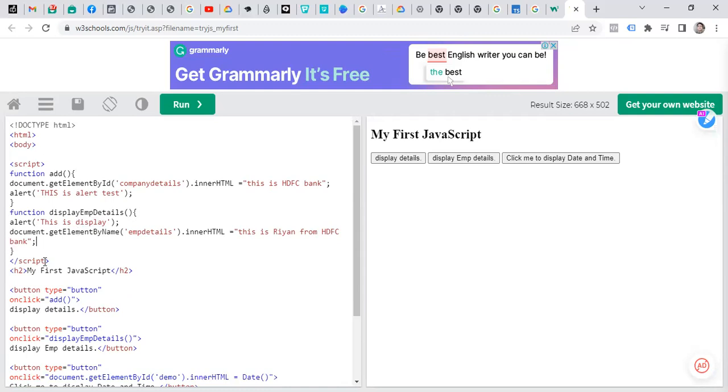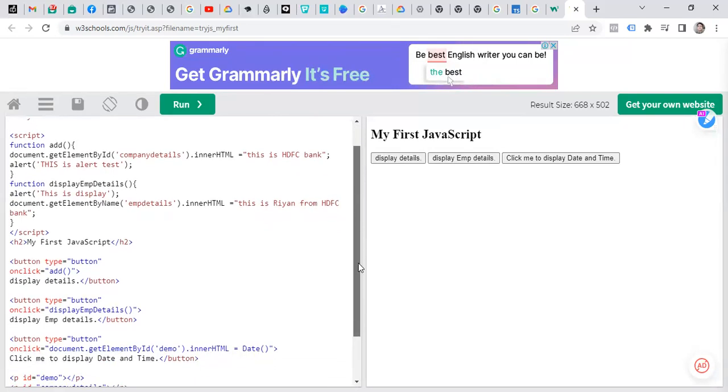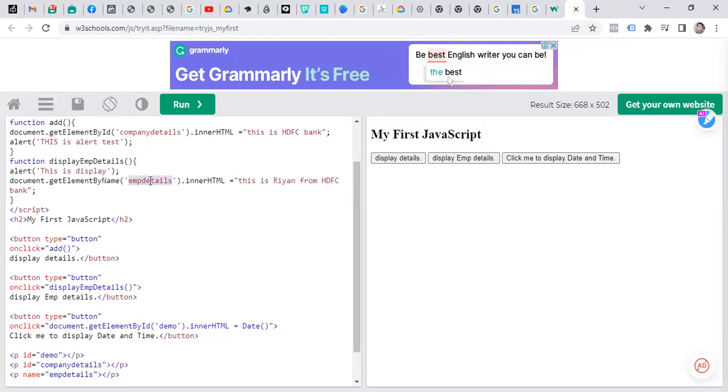To find out this kind of thing, right? Here we are doing it in an online editor, that's why. Otherwise, if you do it in VS Code and other tools, you will see the error in the editor as well. So that's why we are not able to. This function was not getting closed, right? So the curly bracket was missing. Now you see, this is the display. So the display is getting called, but still document dot get element by name, this inner HTML, this thing is not yet executed currently.